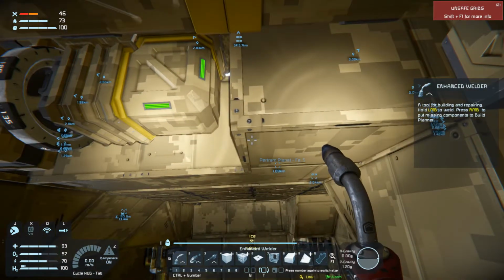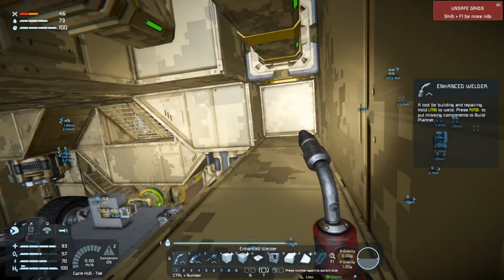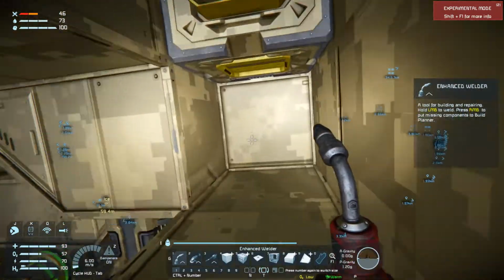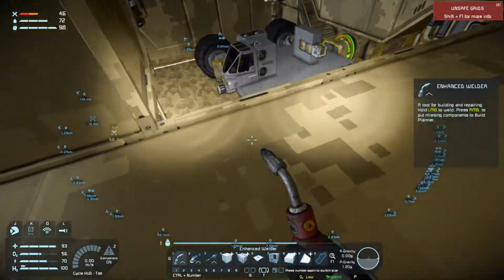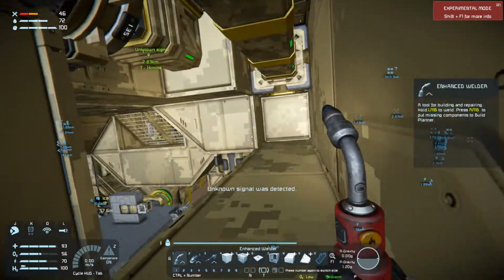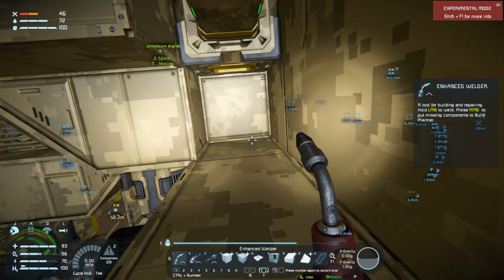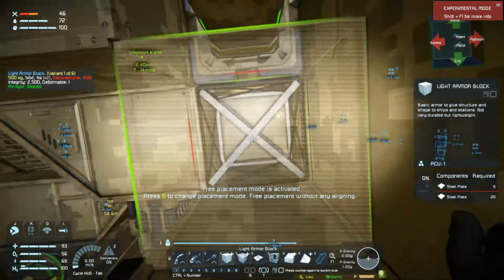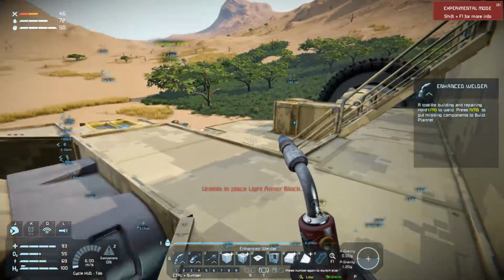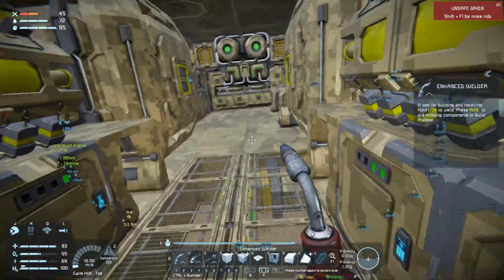Okay. I could put in a couple more hydrogen tanks in here. If I did 1, 2, 3, 4, that wouldn't work. Yeah, no, I'm just going to block this in. I don't need this to be anything at the moment. I do need some more steel blocks though.